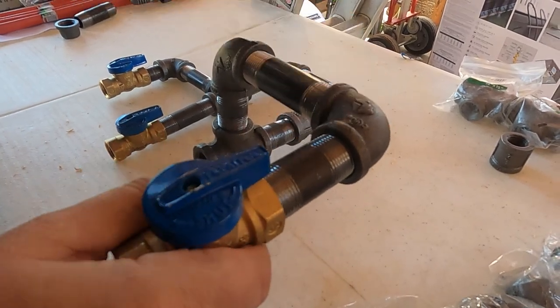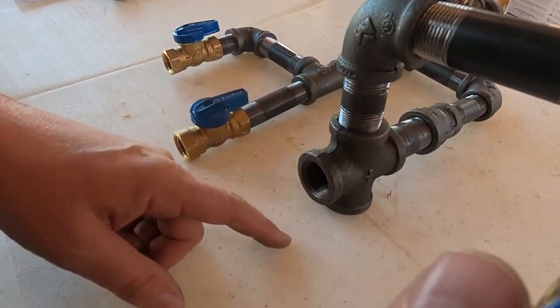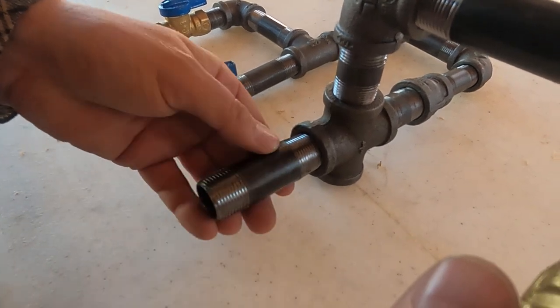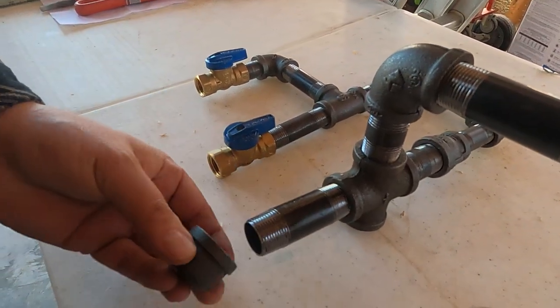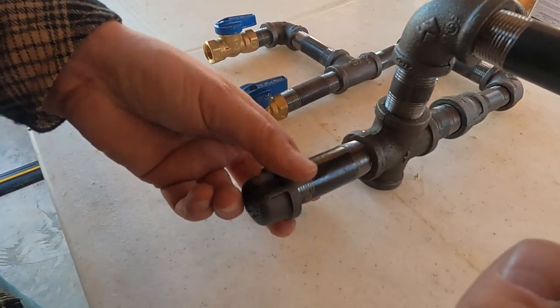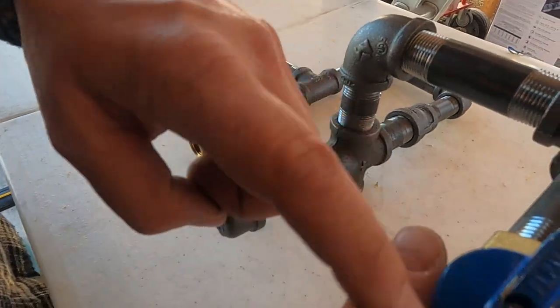So that's the shutoff valve for that. Now down here, if you can come on in here real close, you see this. Now of course this will be pointed down toward the ground. We're going to stick this on it, and we're going to have a cap. And I saw on another YouTube video where they do this so that when gas first comes in, before it pushes anything through the line that might be contaminated.